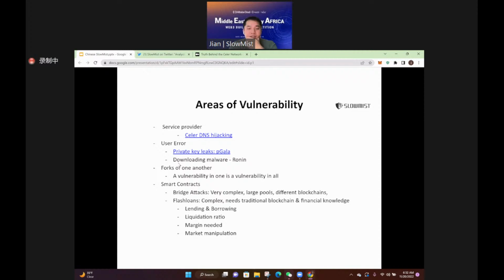All right. Downloading malware. The Ronin network was one of the largest hacks to date. Axie Infinity's Ronin network was their bridge from Ethereum to their gaming network, so they had a lot of ETH stored in there.